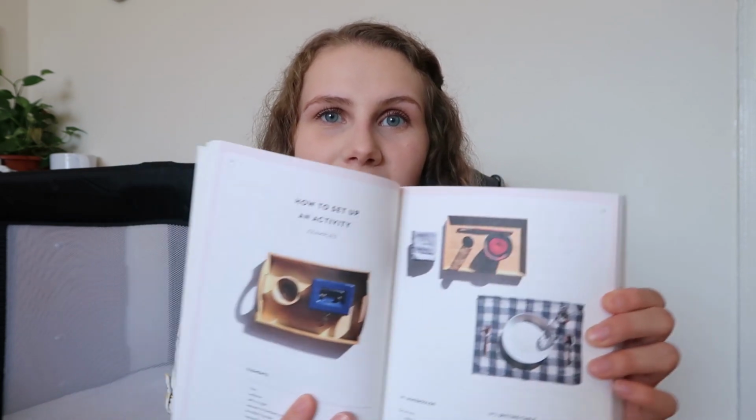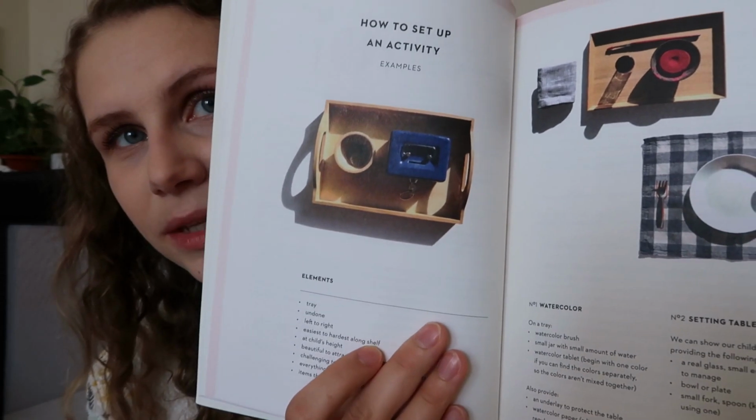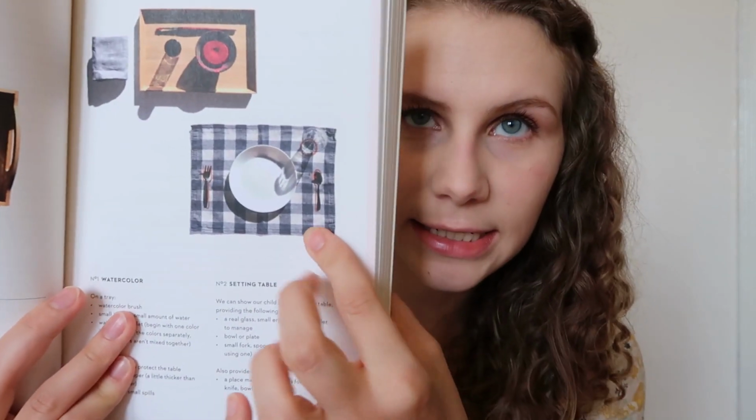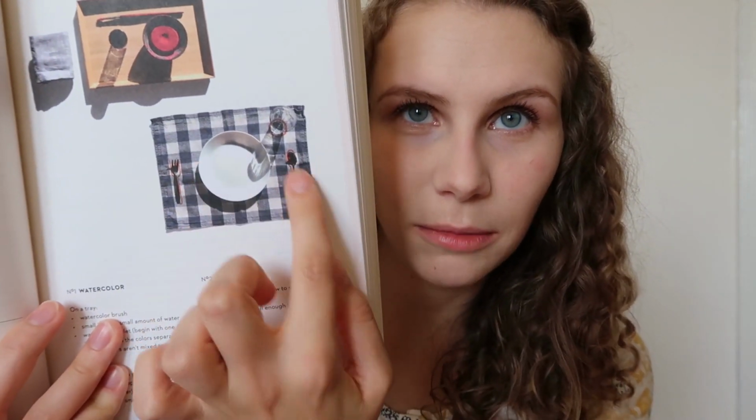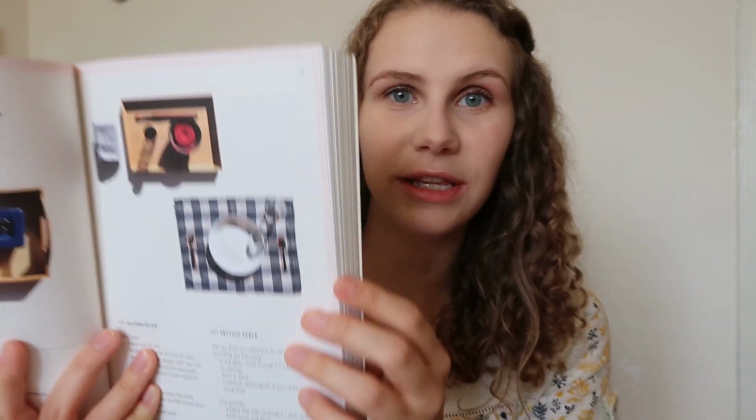So another one with beautiful pictures, one of the pages here, it shows you examples of Montessori activities, and yeah, I just really like the photos in this book. I find them really helpful to give you a visual understanding of what they're talking about. I really love the table setting idea. So it's basically you just get a little placemat and you draw around your fork and your bowl and everything, and it helps your child to be able to set the table themselves because they know where each different thing goes. So I really like that idea.